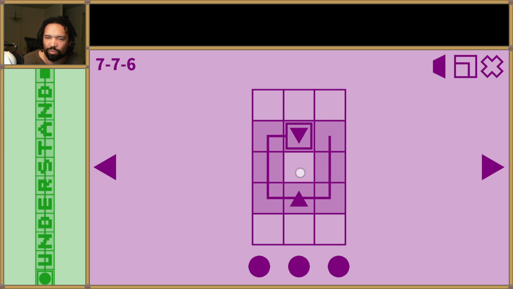We've definitely had ones where they're both pointing at the same space. Oh, no, wait, this is different, though. They're pointing at two different spaces.